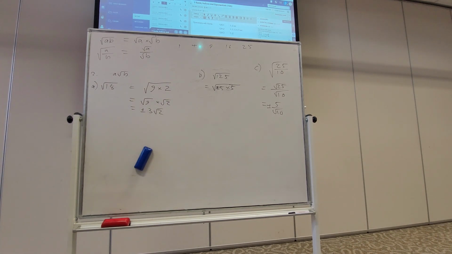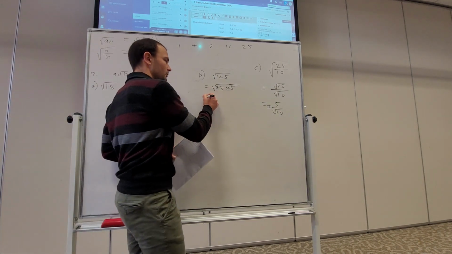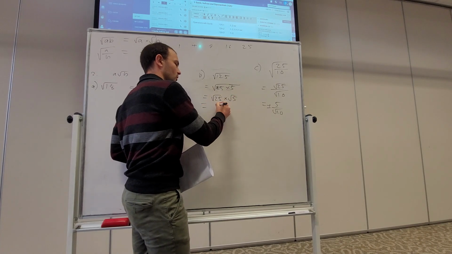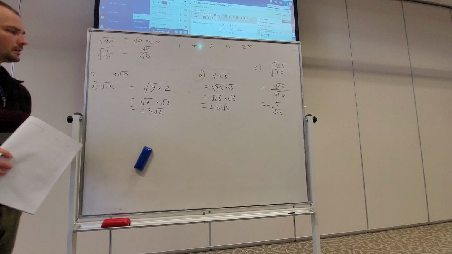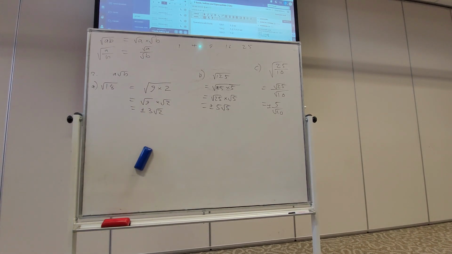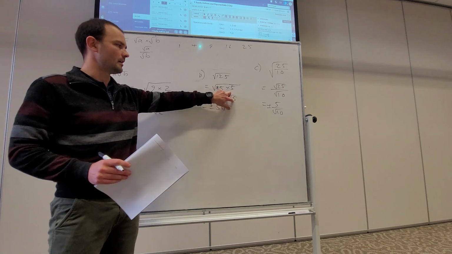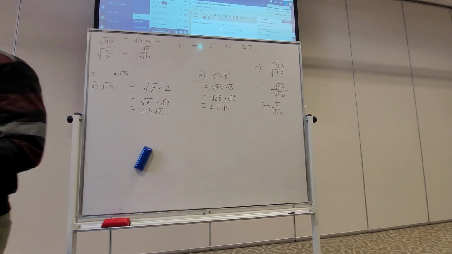All right, so 25 times 4 is 100, right? And 25 times 5 is 125. Then we can split the root. So we have square root of 25 times square root of 5, which is 5 root 5. Okay, square root of 25 is 5. And we have the root 5. We've got 5 lots of root 5. So it's A, B, C.